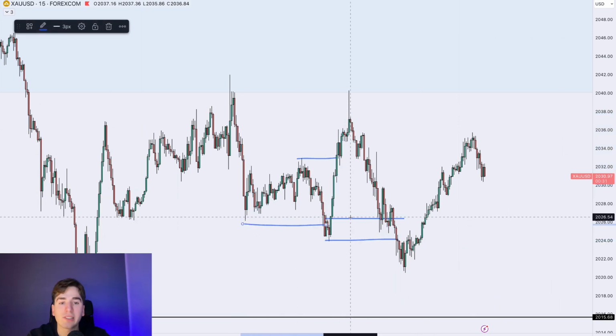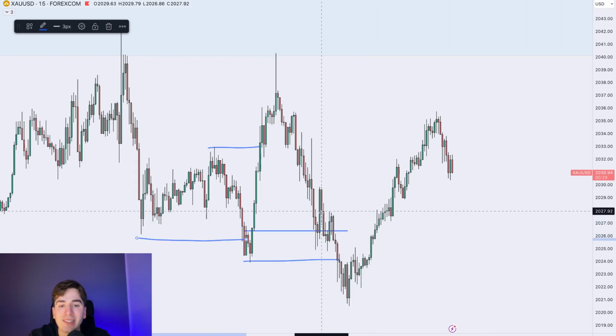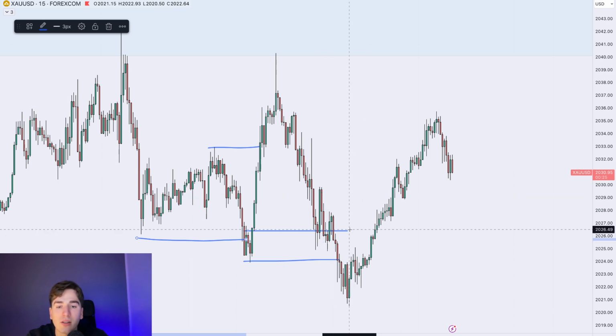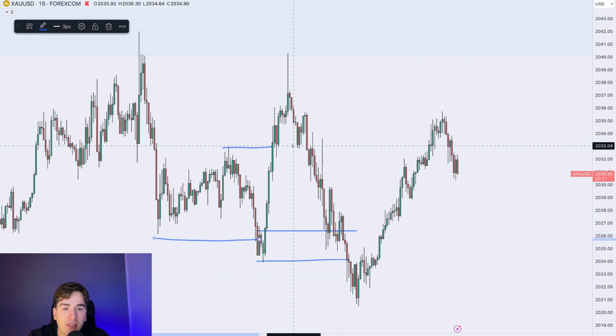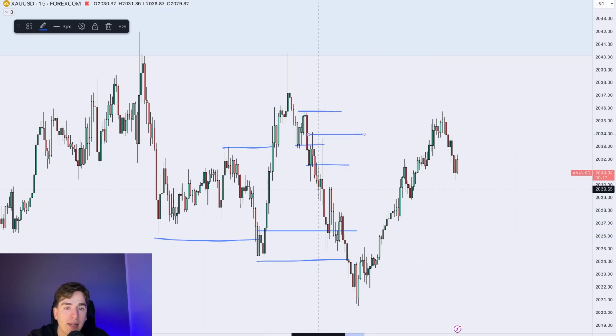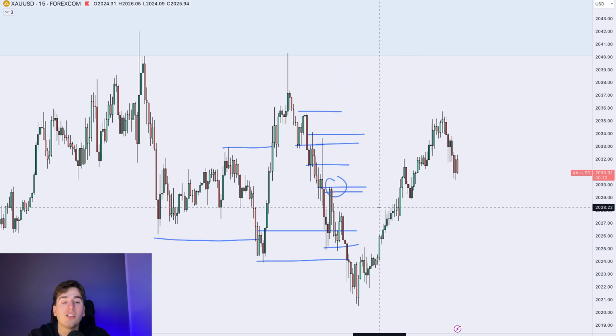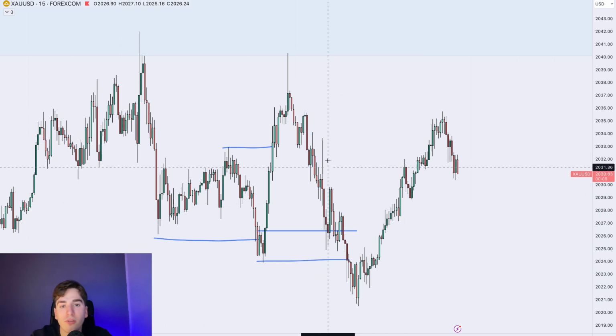So I say, yeah, of course you can look to go long from the area of demand, but we need to see bullish intentions. So how do you recognize bullish intentions? You recognize bullish intentions from the change in the fractal structure. What's very clear is every single time we have a buy before the sell, push down, buy before the sell, and then we get a push down, buy before the sell. We tap in and we push down, buy before the sell over here. We tap in and we push down. So there is a very strong bearish order flow over here, right?